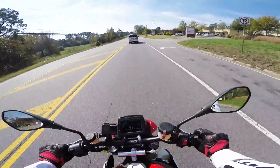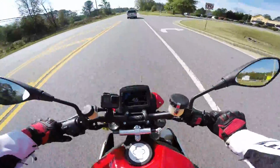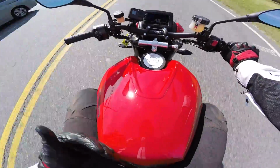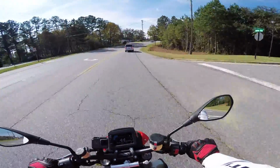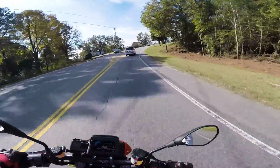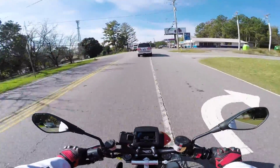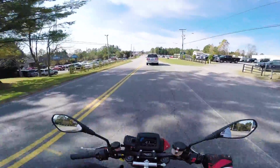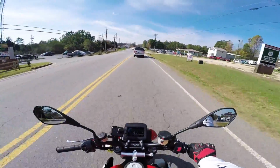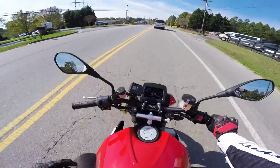Another thing I didn't really get to touch on when we were on the highway is the seating position. I feel like I'm very close to the handlebars. There's not a lot of room between here and my crotch. And my legs are tucked in, but they're not crunched. Again, I'm 5'10". I try to remind you guys that for height comparison. And one thing I don't really like is I feel like my height and build are pretty hardcore average, and a lot of the time, if a bike fits me well, it fits a lot of people well.